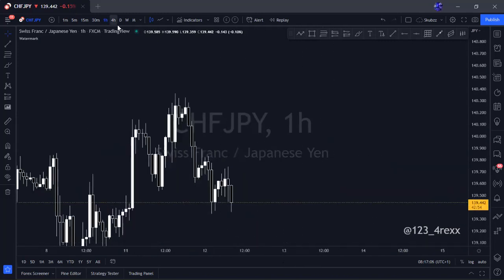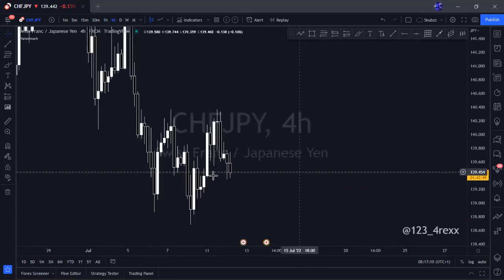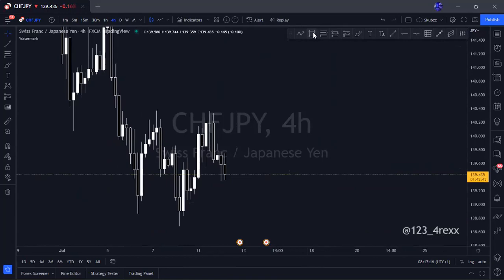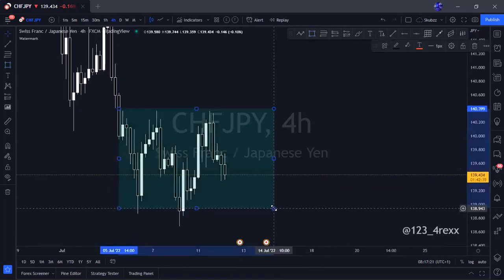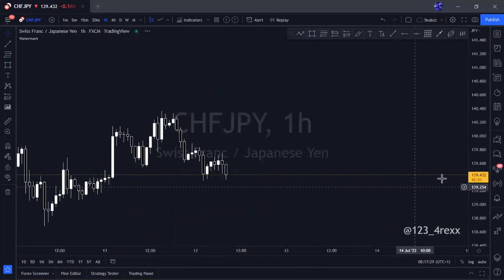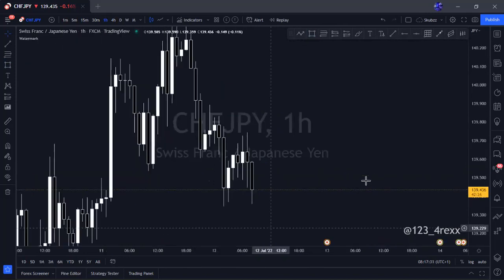Okay, so let's see. The 4H, we're not bearish actually. We're bullish on the directional time frame, or we're in a range. It's a range. It's not actually bullish. It's a range to the top and bottom. And I hate ranges. But this is one thing I'm going to say: there are always minor structures inside a range that you can trade. So this is what I would like you to do, just flow with the market.